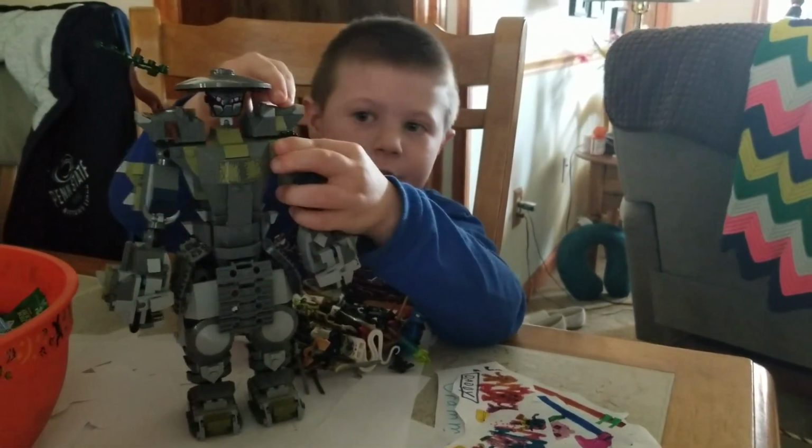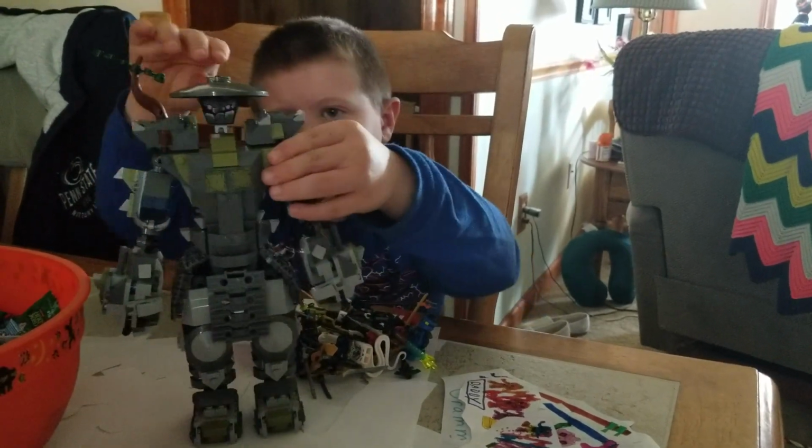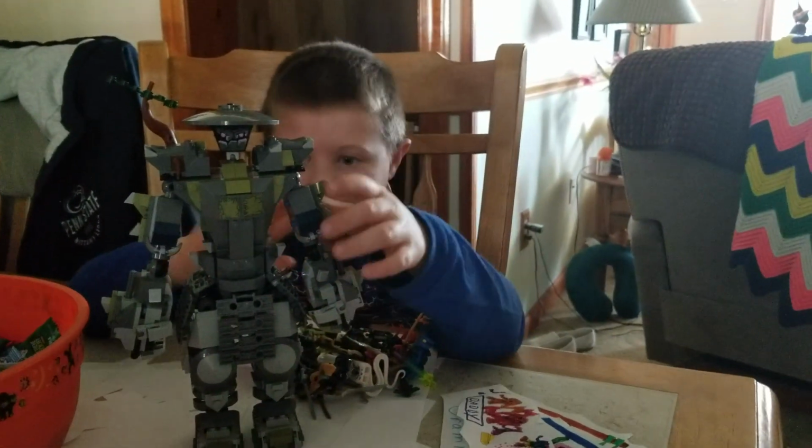And then we have these things. They can come off easily when you put the arms up. Like, they come off. And we have the Oni Titan's hat. And then we have all these. Then we have some stickers on him. They're cool.